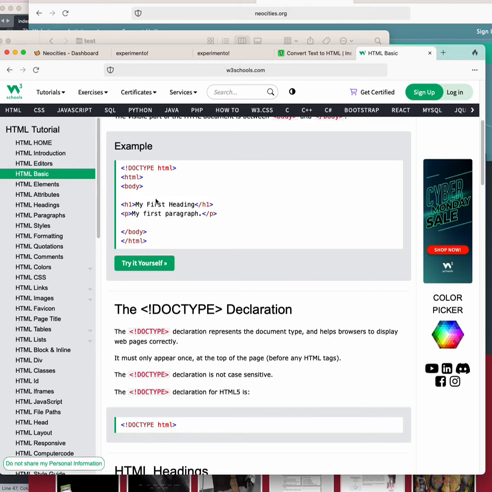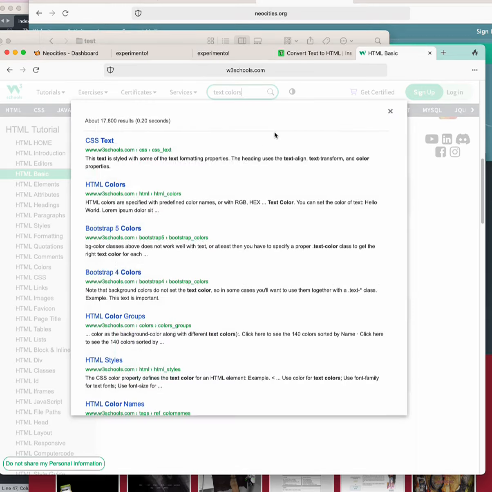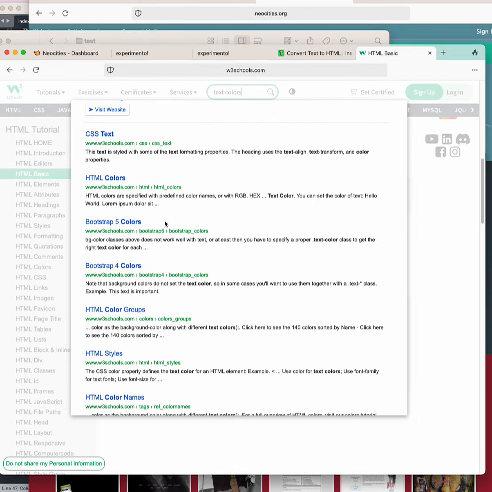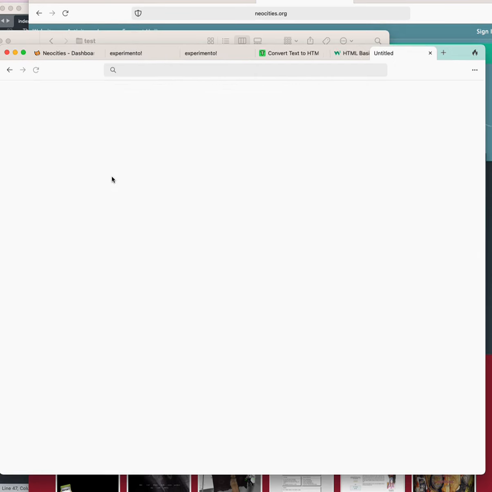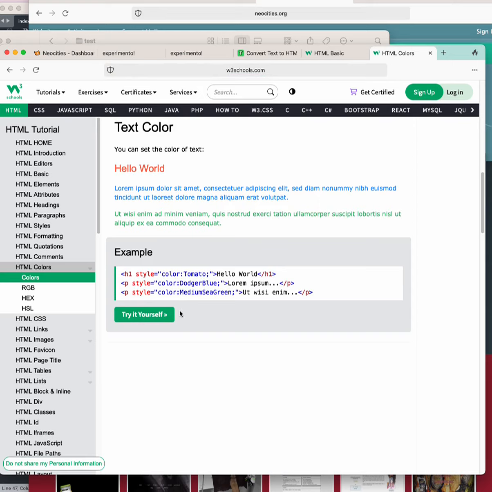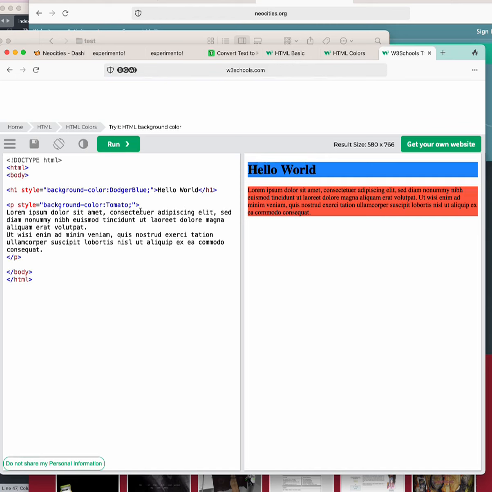So like if you're like, let's do text colors, I don't know. This is, all right, HTML colors. All right, so it'll show you different ways.